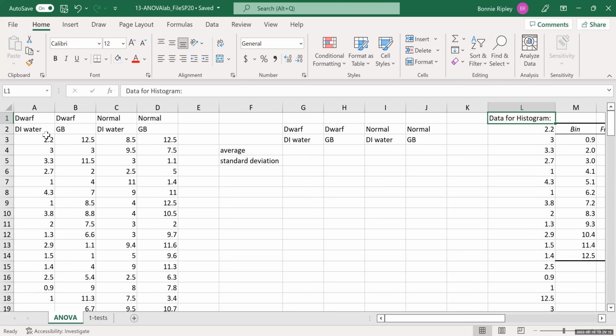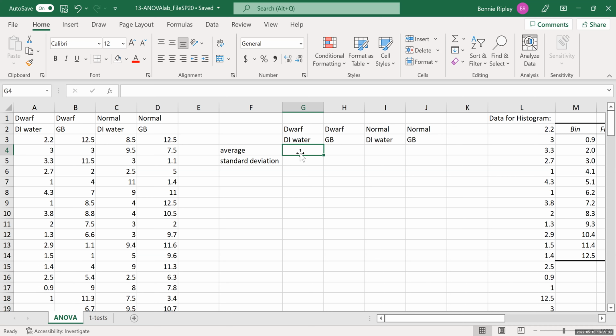So it's a little bit of an art to try and think about, well, if my means really are different, yes, I could see a histogram that has some different lumps in it. So we're also going to look at the actual means and the standard deviations to give us some insight into what our data set looks like.